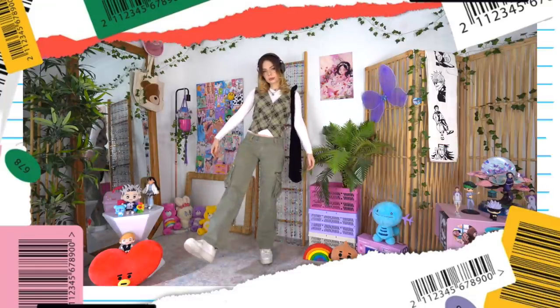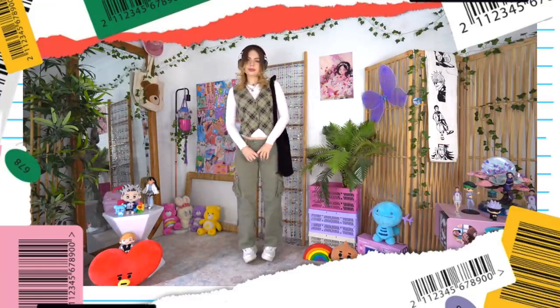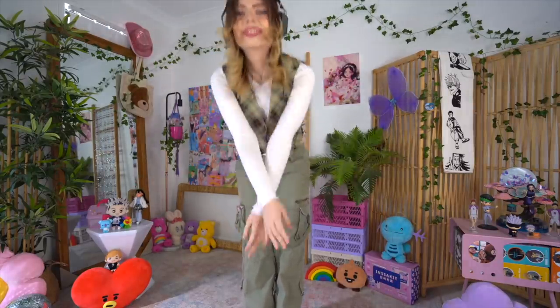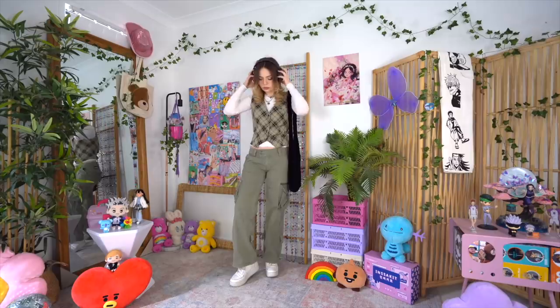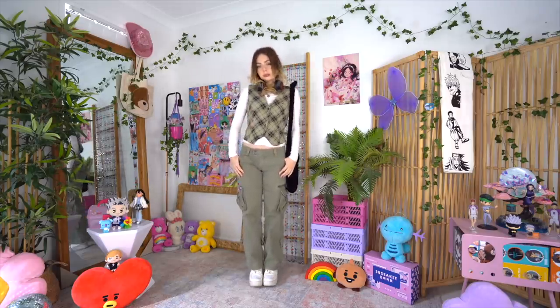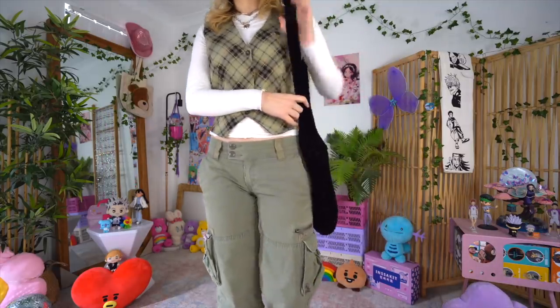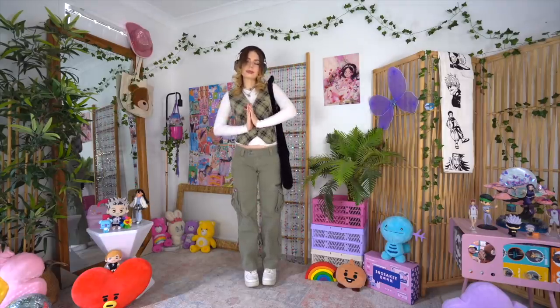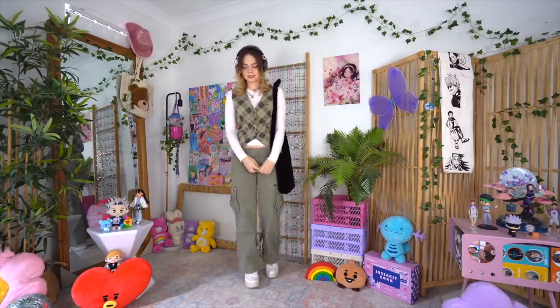On the flip side, I'm styling just the vest now. Vests of any kind are such a wardrobe staple for me — they're a great way to add a bit more flair to your look without layering on excess bulky fabric. I was influenced to find these cargo pants on Depop after seeing one too many Twilight core-inspired TikToks, but you could totally still stick with high-waisted if that's what you feel more comfortable with, as it gives a little bit more coverage. I recently switched out my earmuffs for a pair of headphones, which felt better for a day-to-day look. This turned out to be one of my favorite outfits of the bunch.